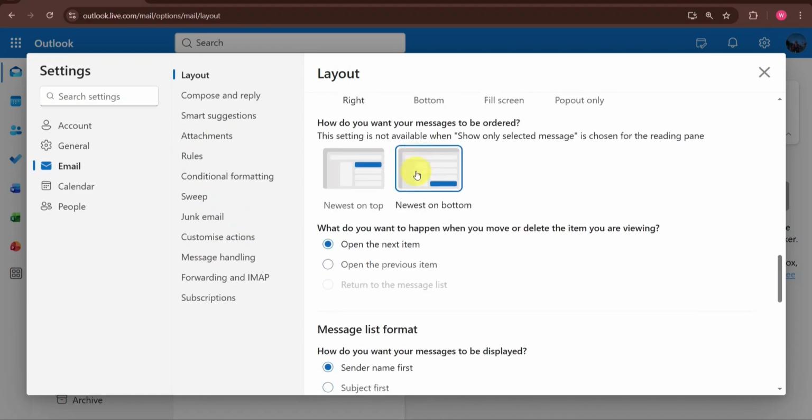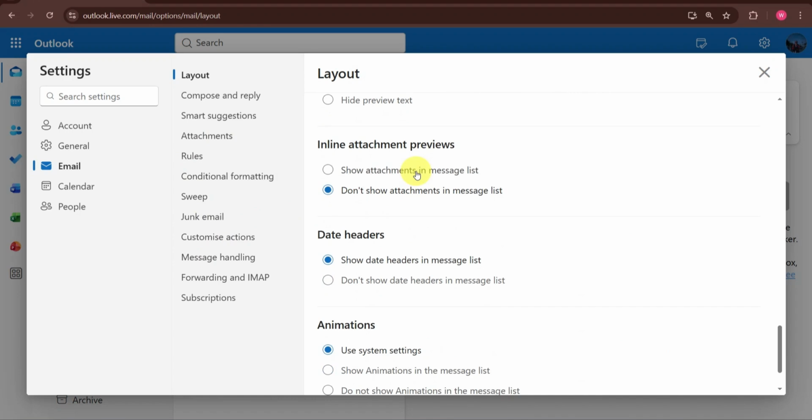Depending on your version of Outlook, you may need to scroll a little to find it. Once you locate it, look for an option called Show Attachments in Message List. This is the key setting. Make sure this option is enabled or checked. If it is turned off, Outlook will hide attachments from view, even though they are still technically there. Once you enable this setting, your attachments should start appearing again in your emails.